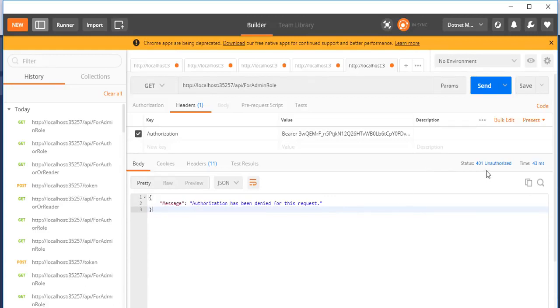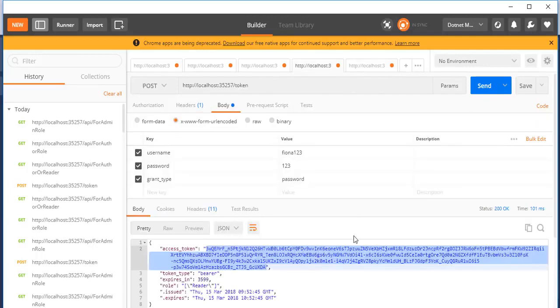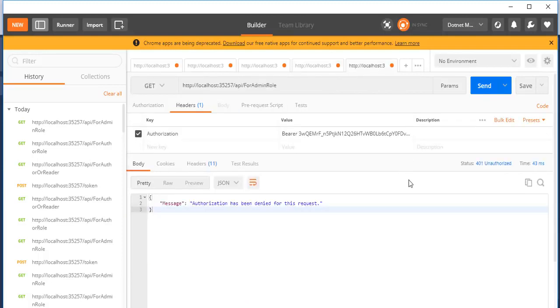Here you can see the status code as 401. 401 means we are not authenticated to access the web API method. Actually, we have already authenticated into this web API project. So for this request it should return the 403 forbidden status code. In order to fix this issue with the status code, we have to override the authorize attribute in our web API project.